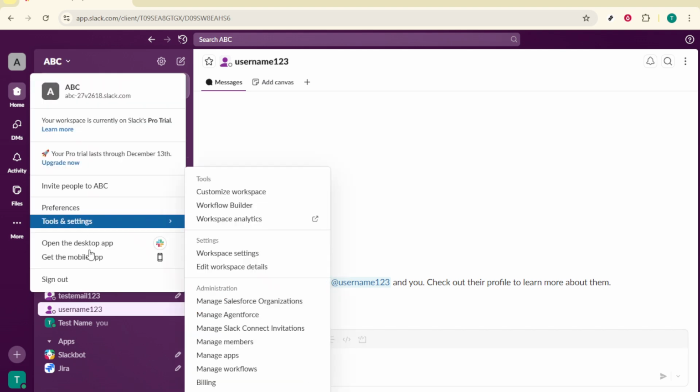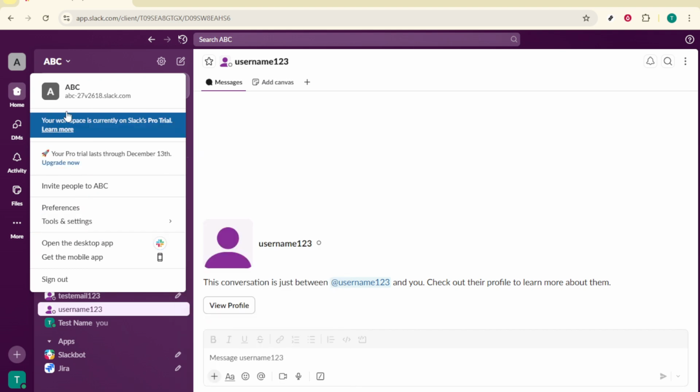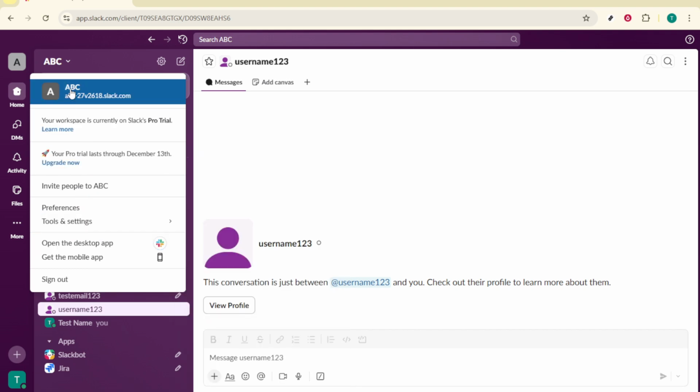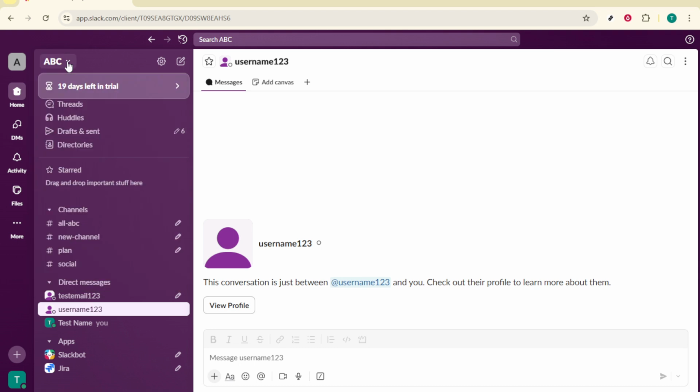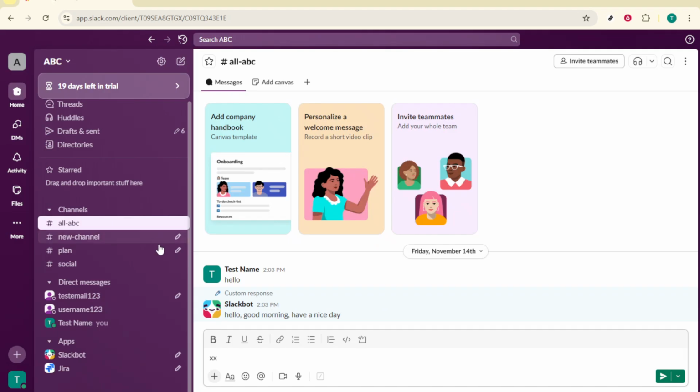These permissions let Make perform the actions you choose in your scenario, such as posting messages or watching events, depending on the module. Once you approve, Make links the connection automatically, and you'll see it appear in the Slack module. From here, you can continue configuring the module specifics, but the connection itself is done. If you like, give the connection a clear name so you can recognize it later, especially if you manage several workspaces.